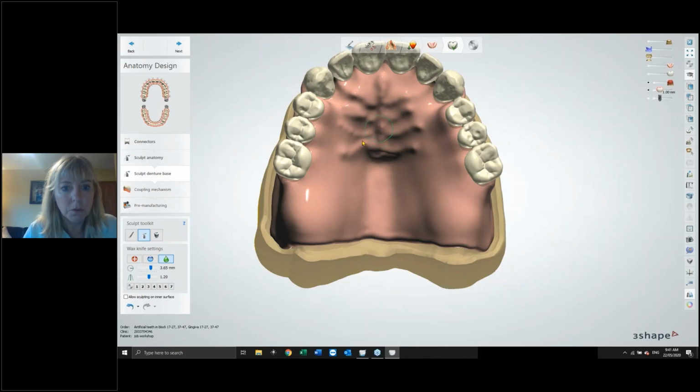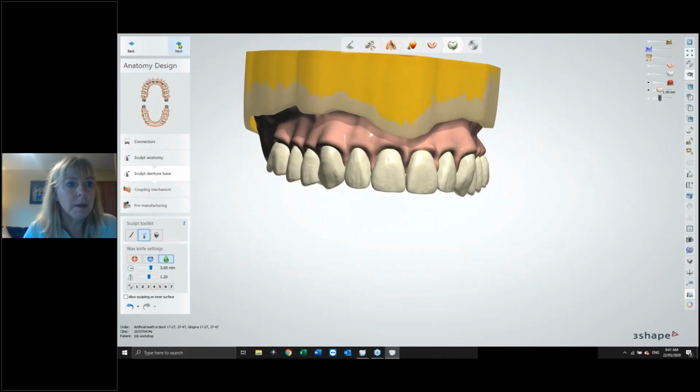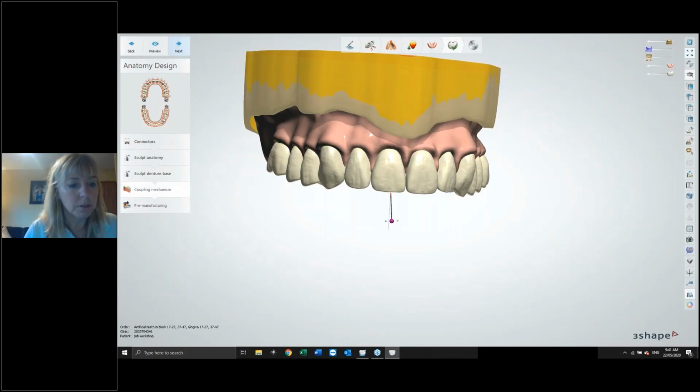And you can use the smooth tool. And now we're going to go next. Now we'll go next.